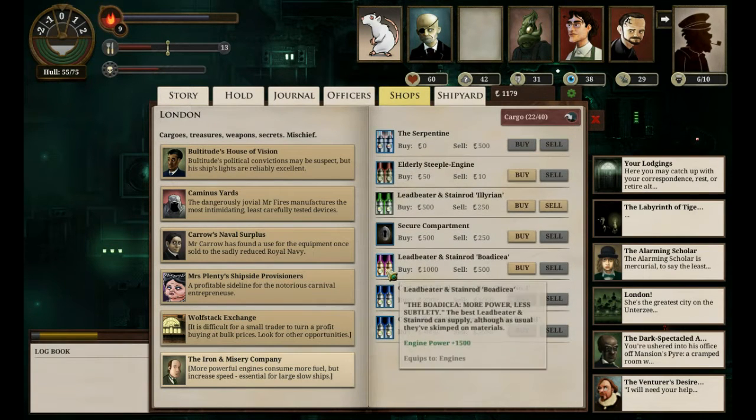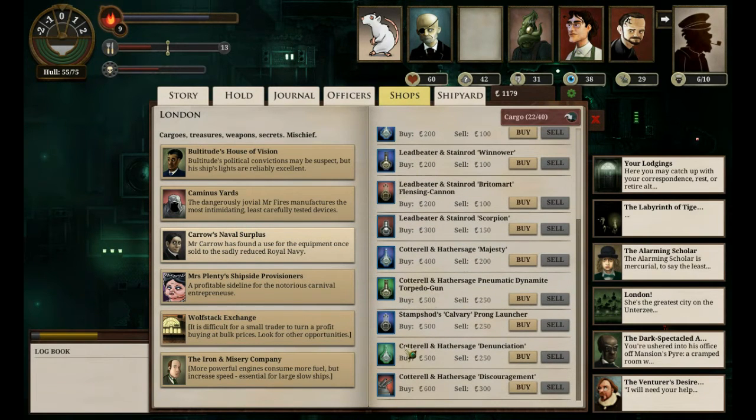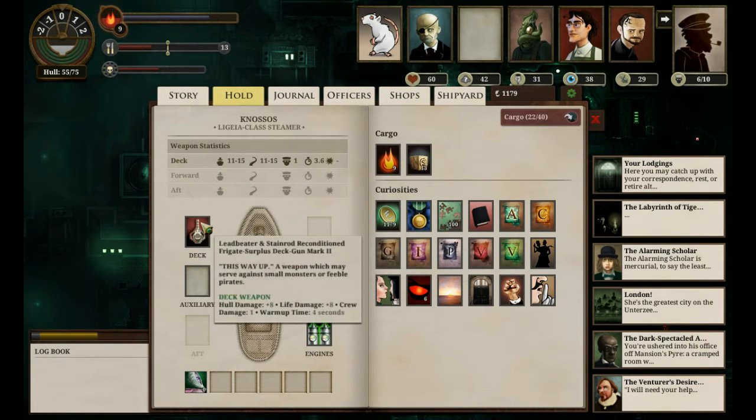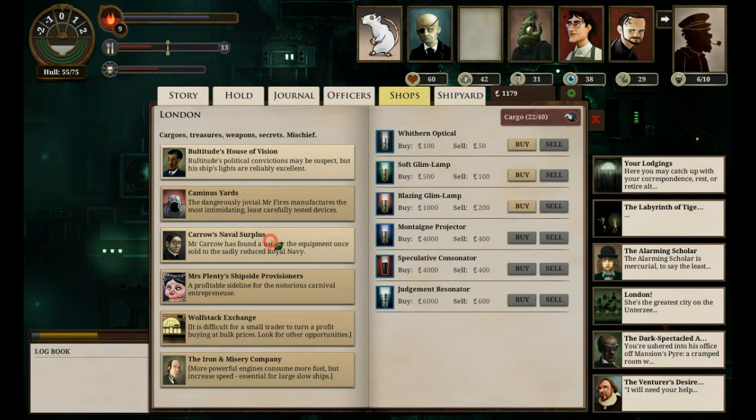No, it's not Iron and Misery. There we are, Naval Surplus. Being very careful about what I'm picking up here, we currently have available a bridge, an auxiliary, and a deck, which I believe is the weapon slot. We do not have forward and aft weapons on this size of ship. However, that's not a problem.